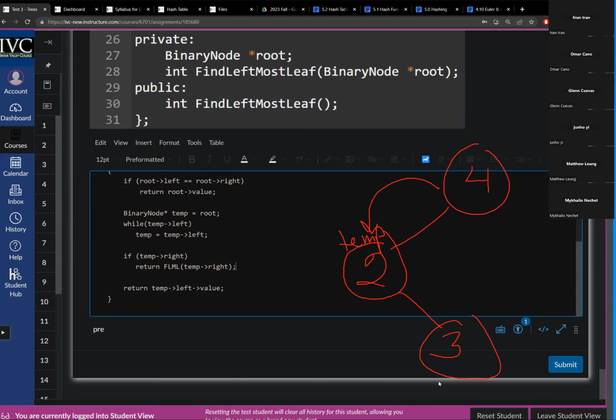All right, so come back in here again. We start at the root. Root, left, and right are not equal to each other. Temp is the root. While temp left, right, the loop doesn't loop very far. There is a right, so we'll go ahead and call the same function with right. So we're over here again. Find leftmost leaf with a node. That node has no left, it has no right, so return back 3. And then it comes up and returns back 3 from here, and we're done.